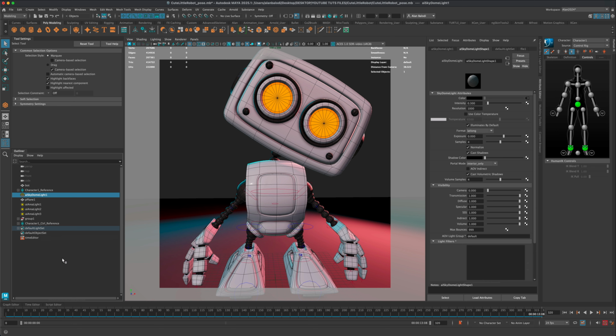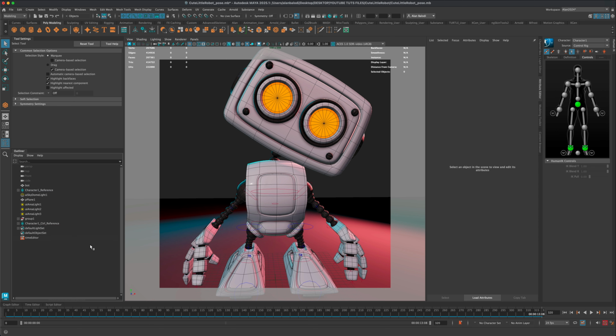Now the one way I could do it that I figured out, if you have a similar situation, is you can just right click and turn off show DAG objects only, and then if you do that you can search for something called default render options. It's right here, right?